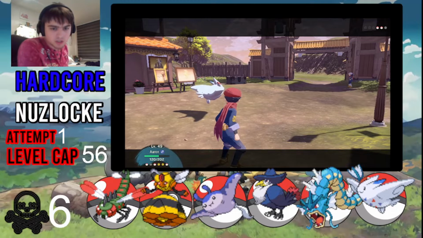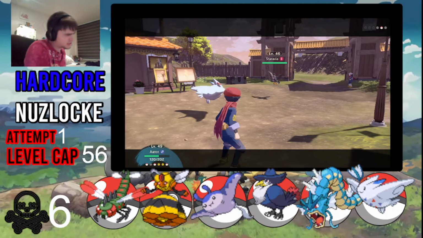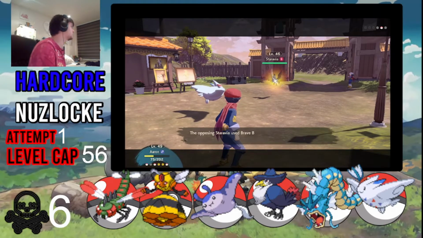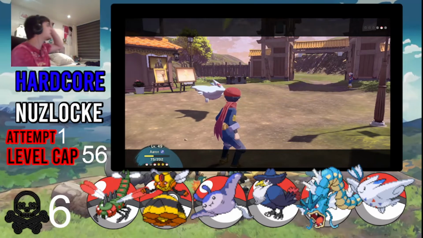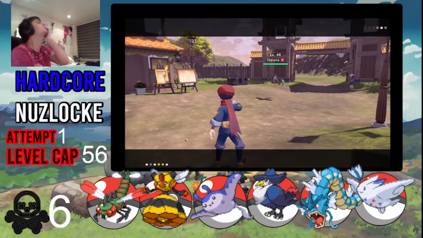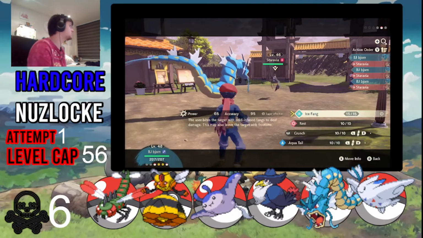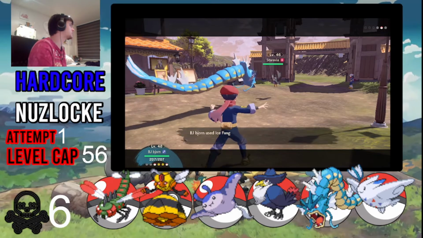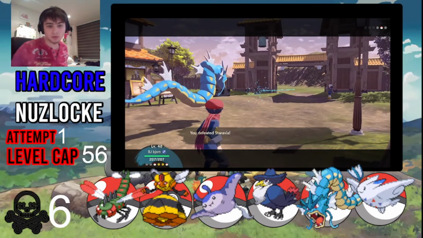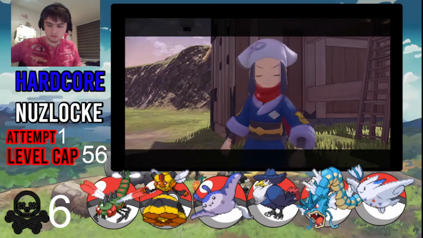Nice. I don't know what happened. Oh, Saravia. Yeah. Quick Attack. Oh no! Don't take out my owl. Oh my God. Yeah, we did it, but what was the cost? We lost 2.